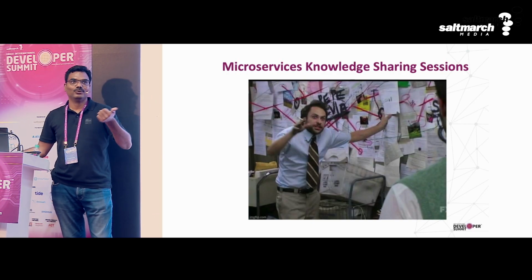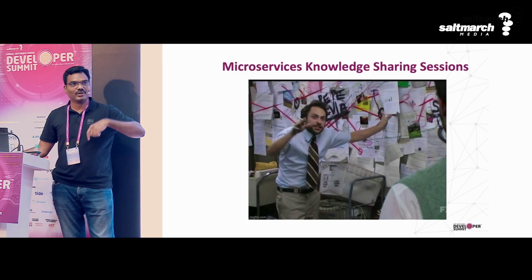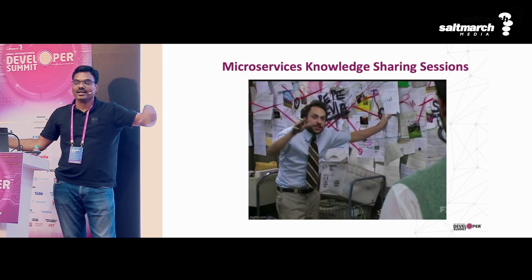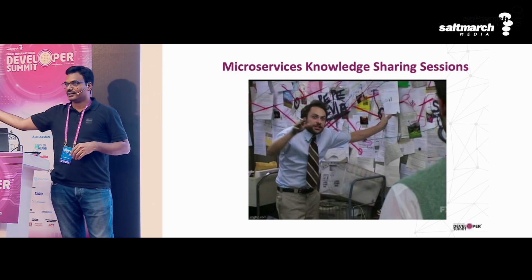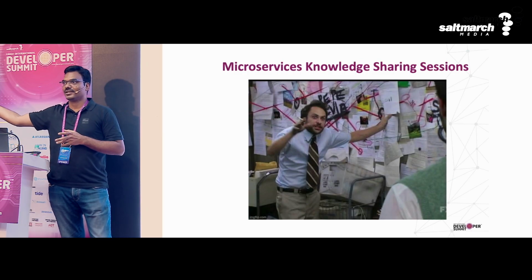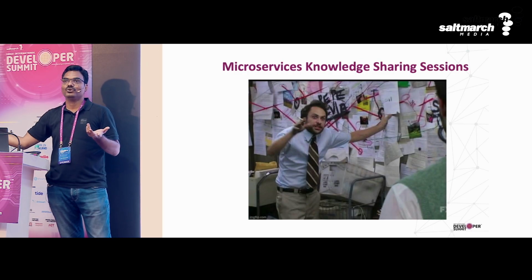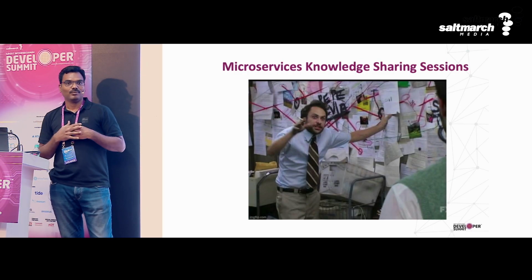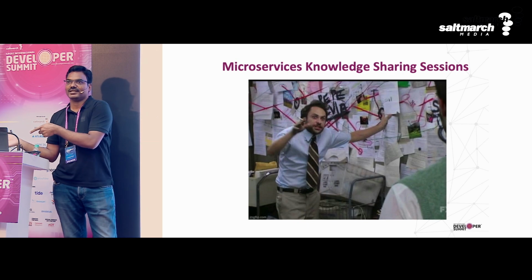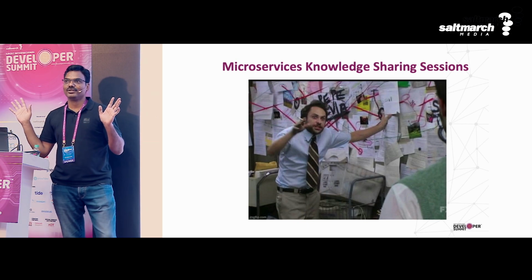Like one day you get a bug report saying that when a user clicks on that button, it says successful, but on the other side, some other service has to reflect that, and it's not coming there. Who knows? I don't know. My service is working fine. Look at my database, it's correct, and nobody knows.